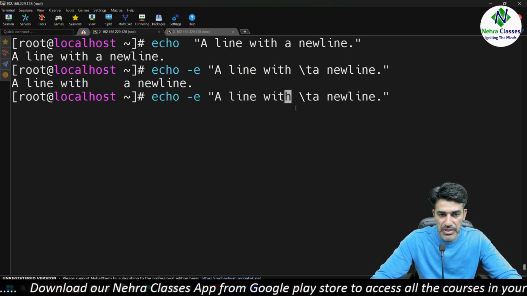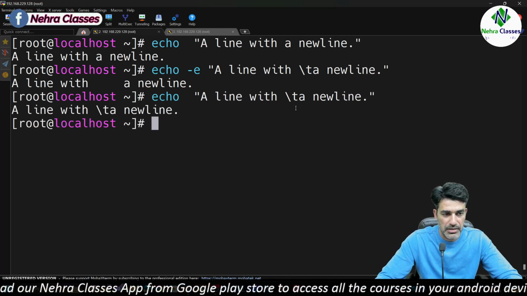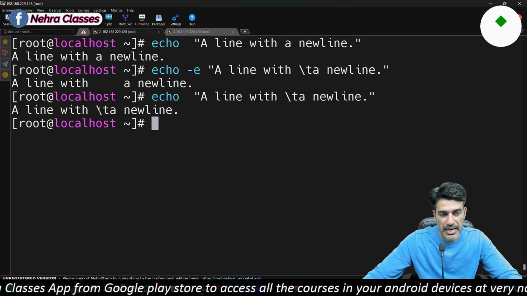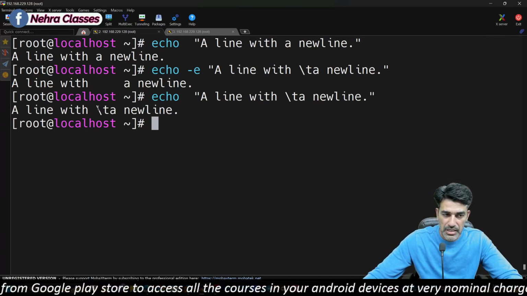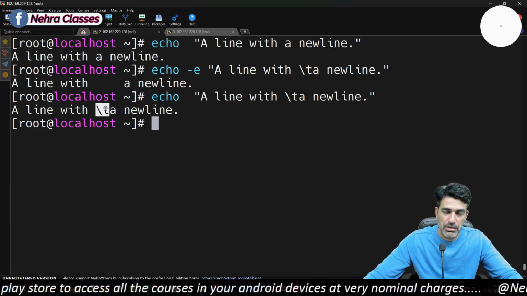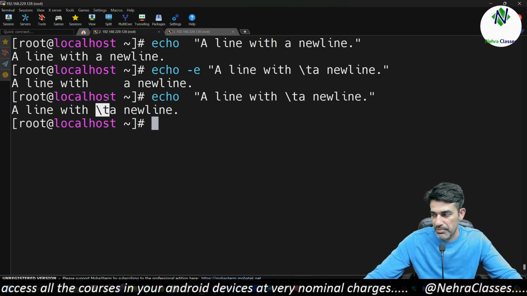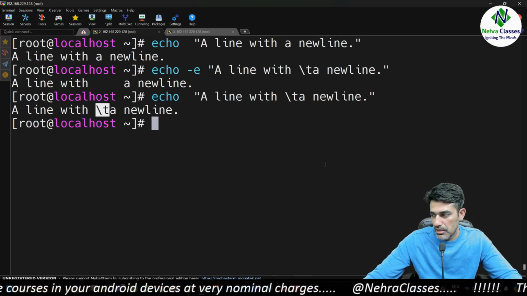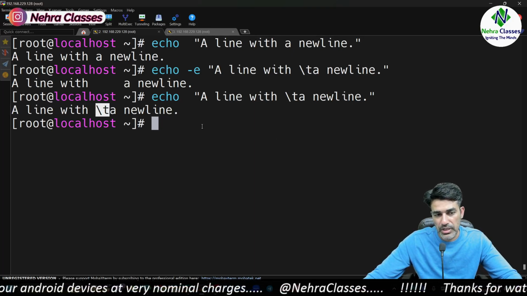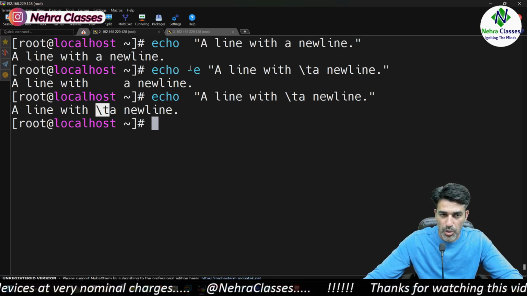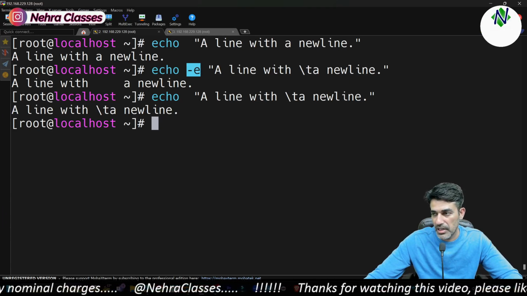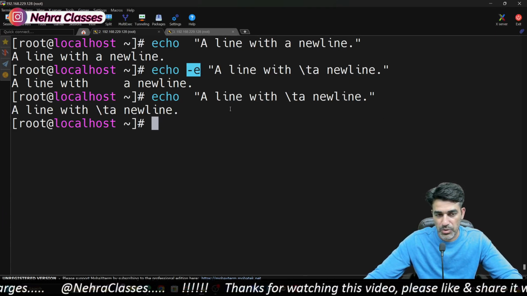If we do it without using option -e, it will get printed as it is. So this \t or the tab space, if we want to include it, we have to use option -e with the echo command. I will take the comments at the end. Please note down.